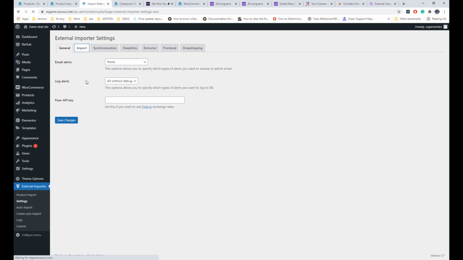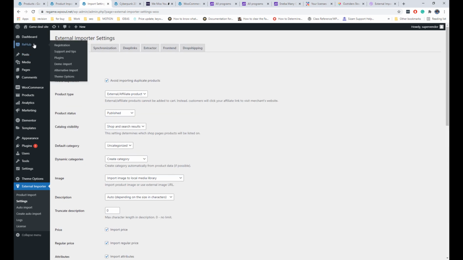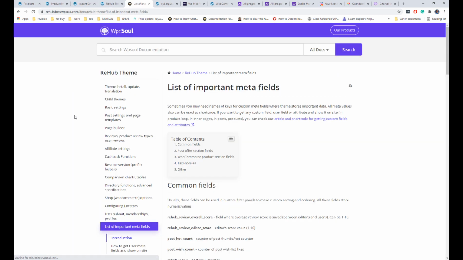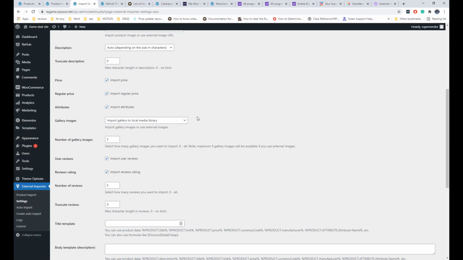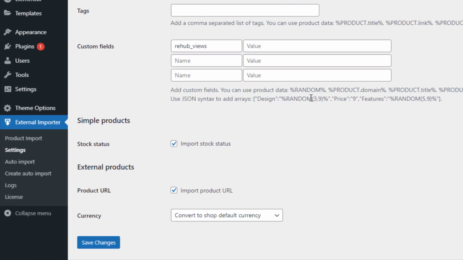External importer has also one more interesting feature. It's the custom field importer. It's useful to add fake activity to products, like a hot counter or a view counter. There are many public fields in the Rehub theme and you can find them in the documentation. So let's copy the field which stores the views. Add a special placeholder in the value.